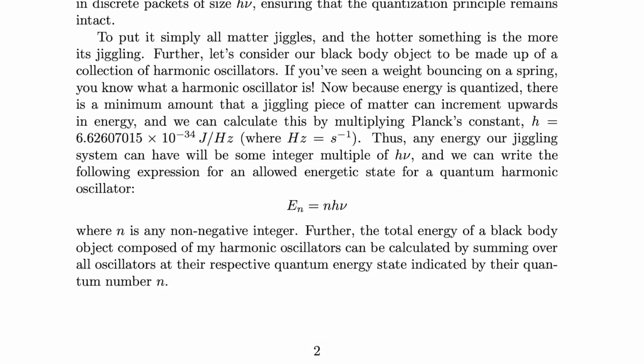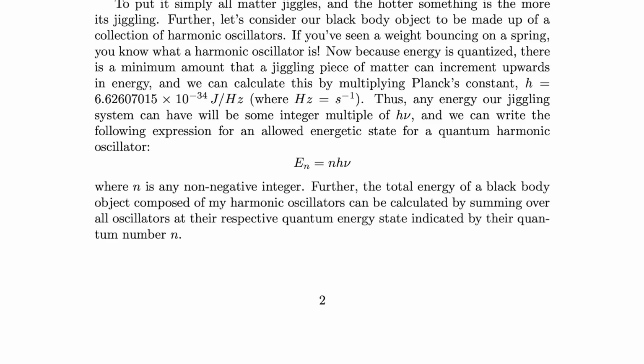E sub n equals n h nu. That thing that looks like a V is a Greek letter nu. That's Planck's constant times a frequency. And Planck's constant, that's our rate of exchange from energy to frequency, right? It's like energy per frequency. So oftentimes it's written in joule-seconds, because joules times seconds is equivalent to joules per hertz, right? Because a hertz is 1 over a second, an inverse second. So if we think of some system that has some characteristic frequency, like think of the E string I played on the guitar earlier, that's our frequency nu. And Planck's constant converts that to energy because it's the rate of exchange for energy per frequency.